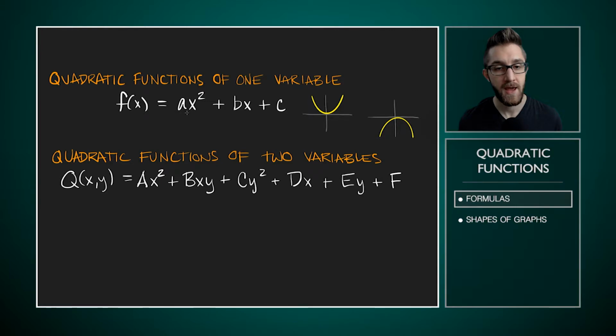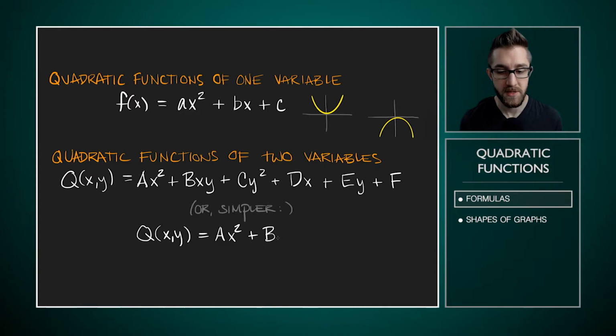Just like for ax squared plus bx plus c, the values of these constants, a, b, c, d, e, and f, will determine what the graph of this function looks like. And to figure out what all the possible shapes for graphs of functions like this could be, well, it's kind of complicated. It requires a little bit of algebra to figure out what really are the possibilities. So it's actually easier to just think about what if the quadratic function that we're looking at only has those degree 2 terms. So ax squared plus bxy plus cy squared.